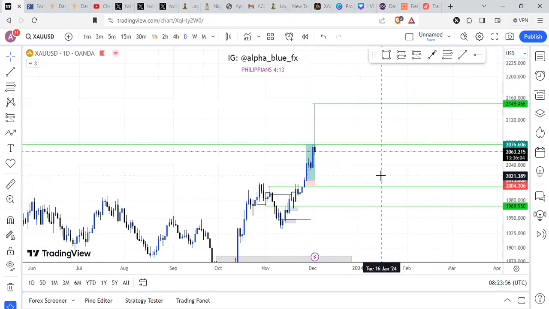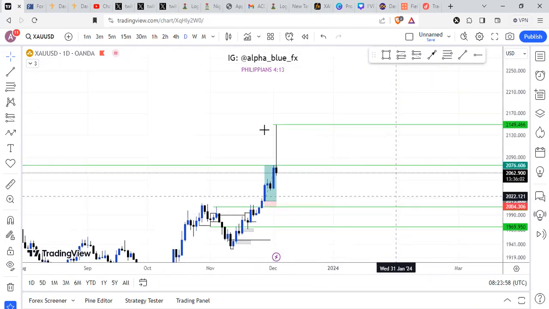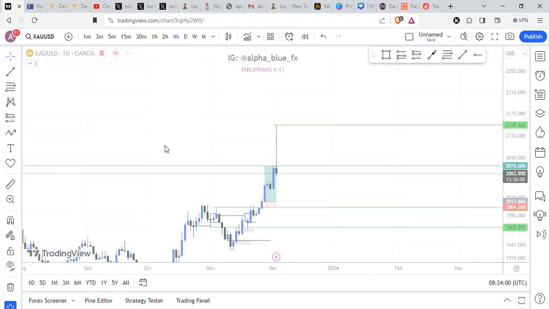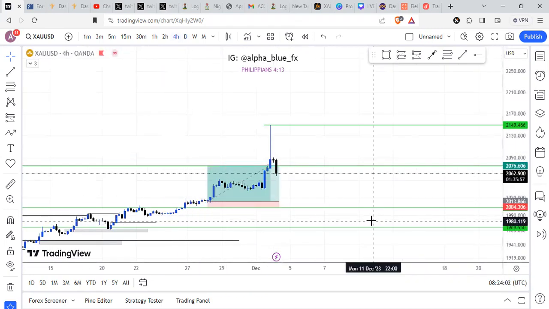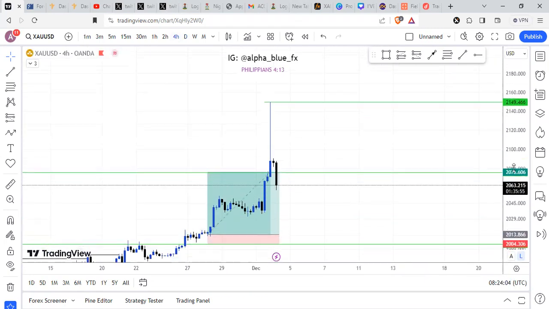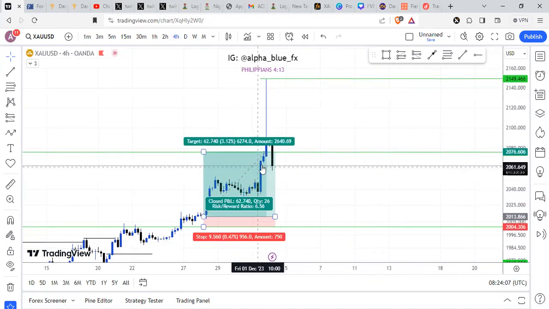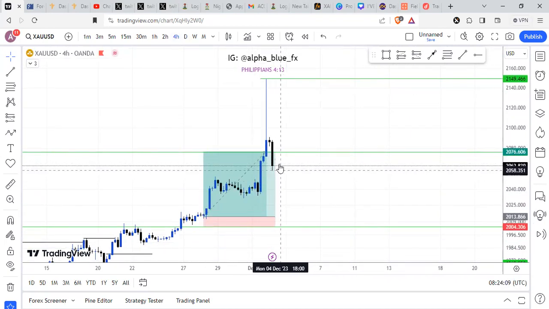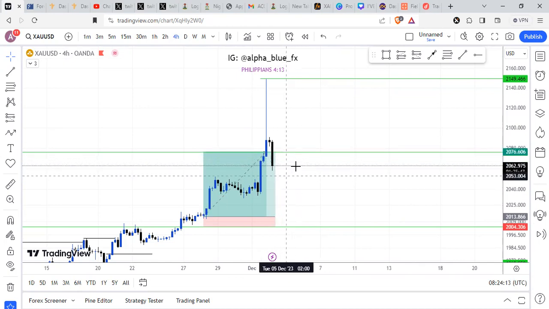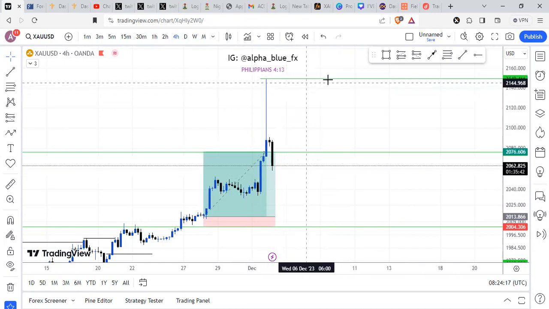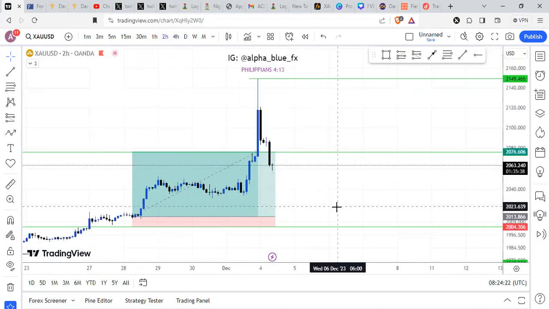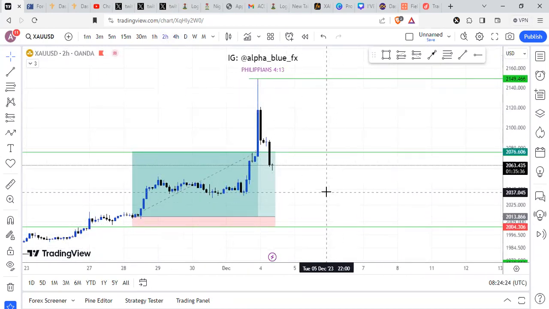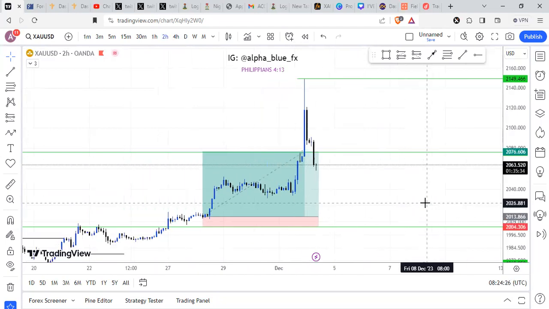Since we are waiting to see that, all we are going to do now is go to the lower time frame to see price give you that sign that it wants to continue bullish. And one of the ways to see that is you begin to see indecision candles right here and a bullish engulfing candle around here. So once you see that, you can now enter, put your stops around here and target this point right here. So let's just see how gold behaves for today, then we'll know how we're able to get in.